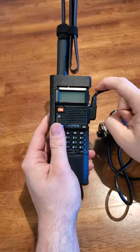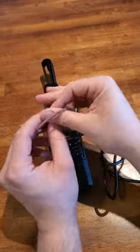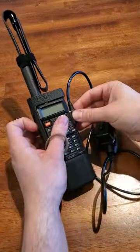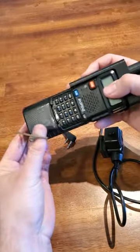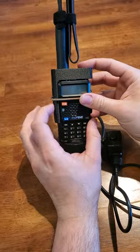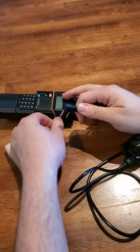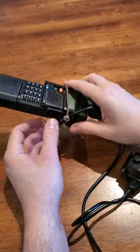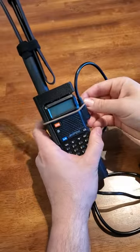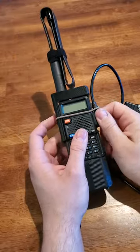There's only one little downside — these connectors like to pull themselves out just from being handled. So one simple mod I like to do is get a little piece of bungee cord, tie a knot on the end, and melt the end so it doesn't fray. I grab it, stick it up, and leave it right there — it's not pressing my PTT in that position. But when I want to use my PTT and ensure it doesn't get released, I just stick it under there and plug it in. Now the bungee cord is actively applying pressure to the inside of the radio, ensuring the PTT connector doesn't get released.